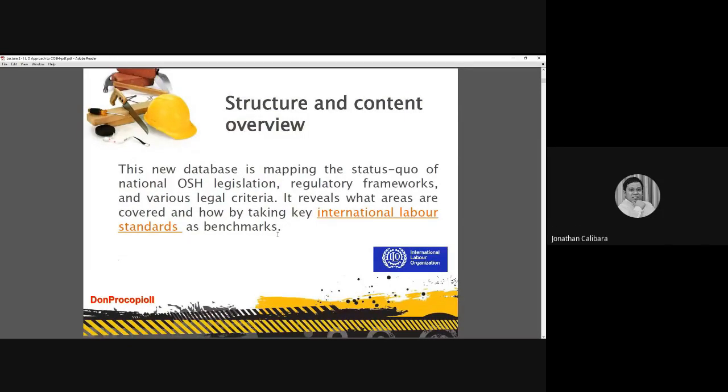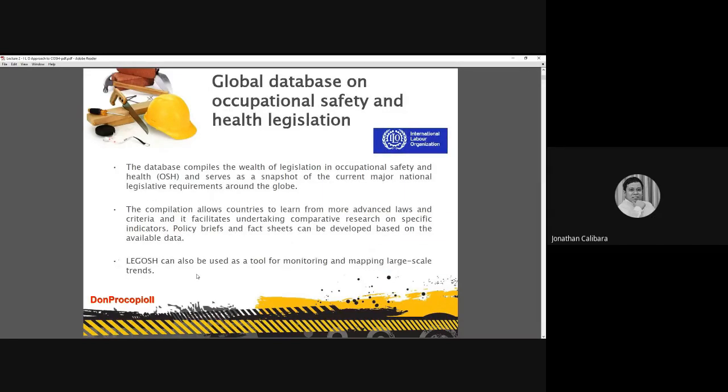In this slide also, class, there is a tool that we call COSH, an OSH tool that is used to collect data internationally. From the Philippines, from the Middle East, from Europe, from America, they all gather the data, no? The organization is trying to analyze and interpret the data collected from different countries, different locations, different languages, different behaviors, and different cultures. That is what we call international standards.